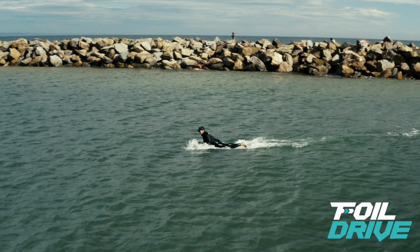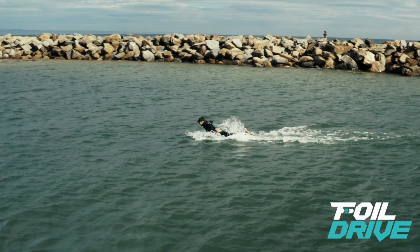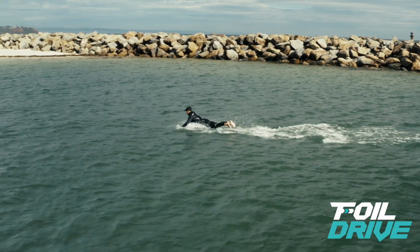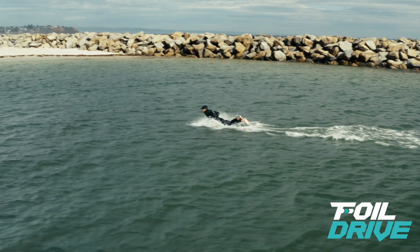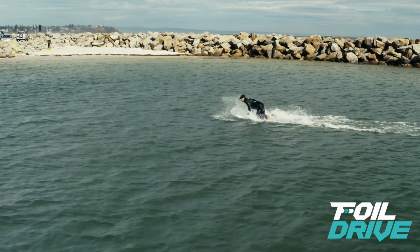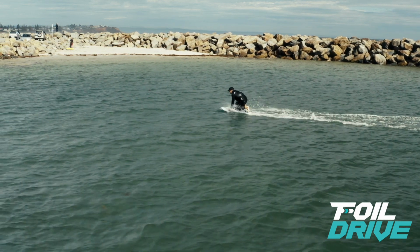Here we go. I can feel that I'm not quite at enough of a speed to get on foil, so I give 3 really quick double-handed paddle strokes, and there I've just got myself up over that speed threshold that I can now do a pop-up and get myself up onto foil.